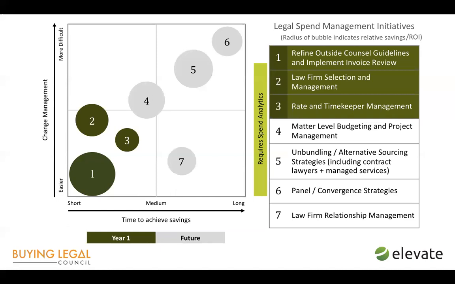As a last note, the matrix should not necessarily be interpreted as bottom left good, top right bad. Initiatives which take longer to realize benefits may have a larger ROI or provide strategic long-term benefits. Likewise, easy, quick initiatives should not necessarily always be prioritized. You might think about pacing those over time to produce a steady beat of success.